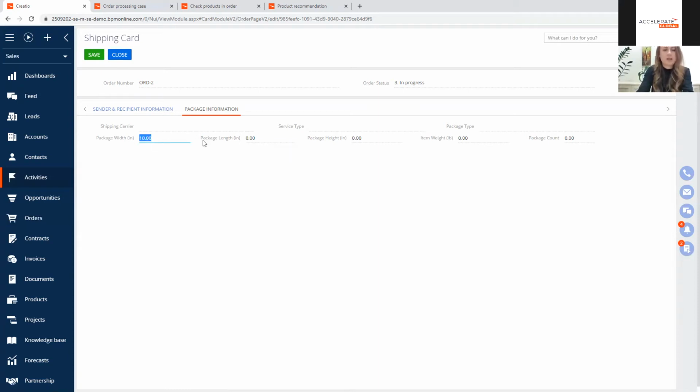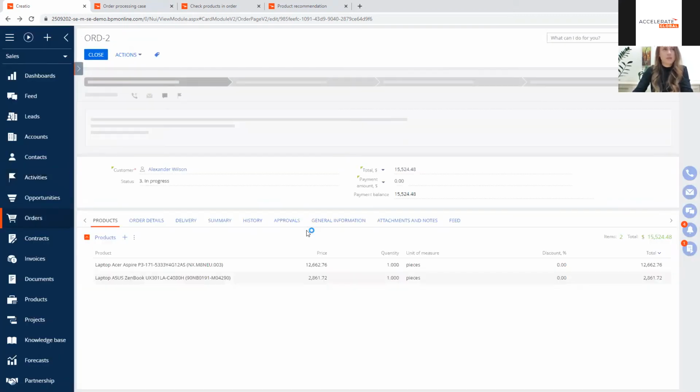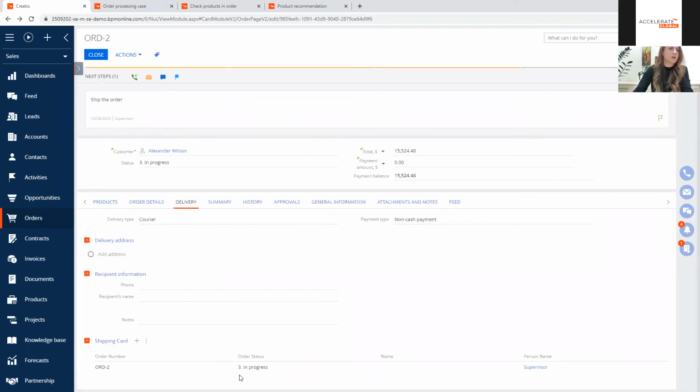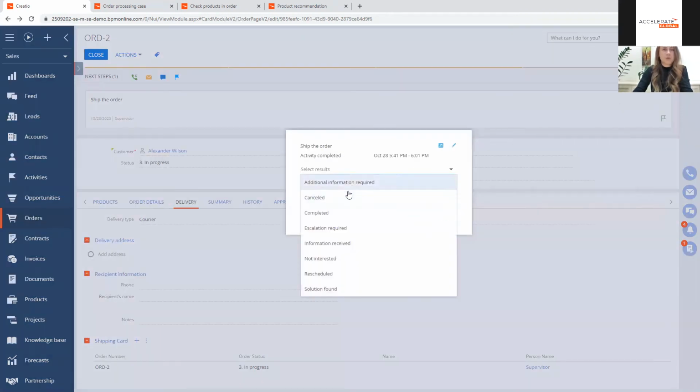Let's say 30 by 60 inches by 10 inches. The weight will be about 5 pounds, and it's going to be 1 package. This will all be stored in the delivery tab here in the shipping card for this order, and then I can complete and ship this order.